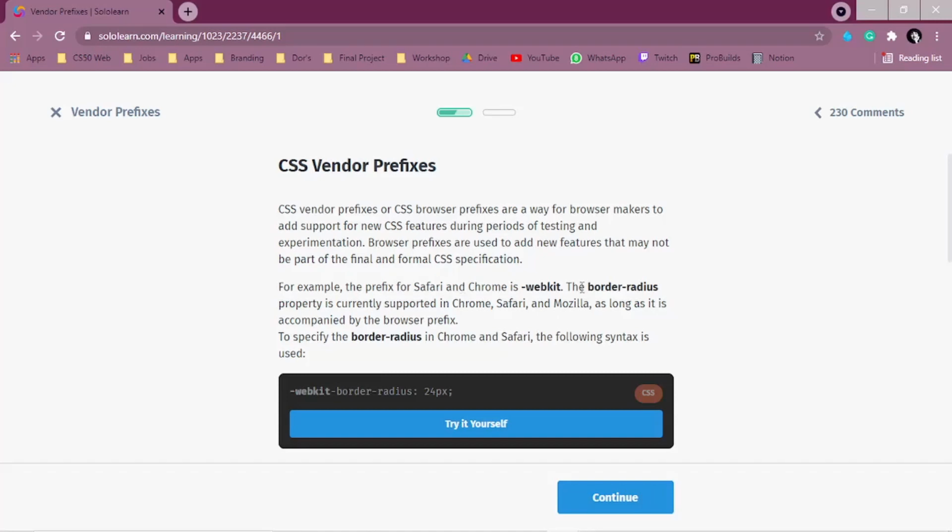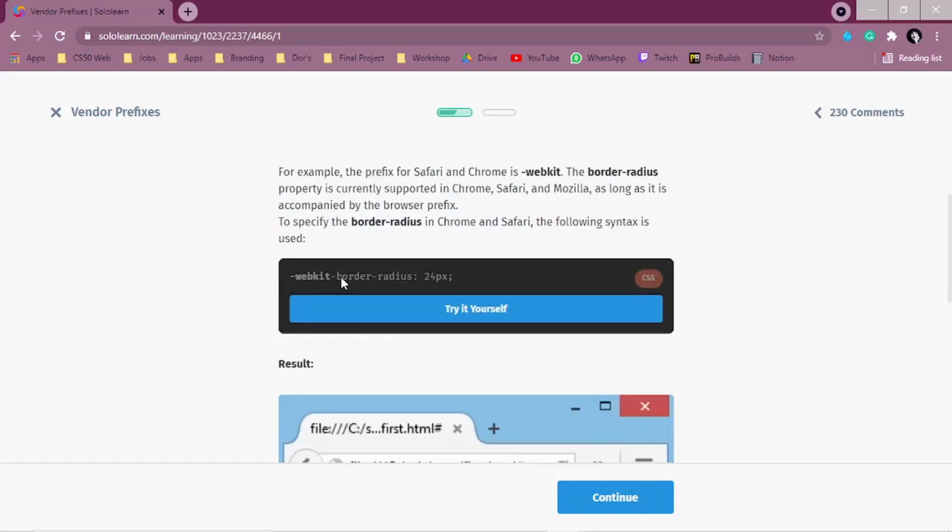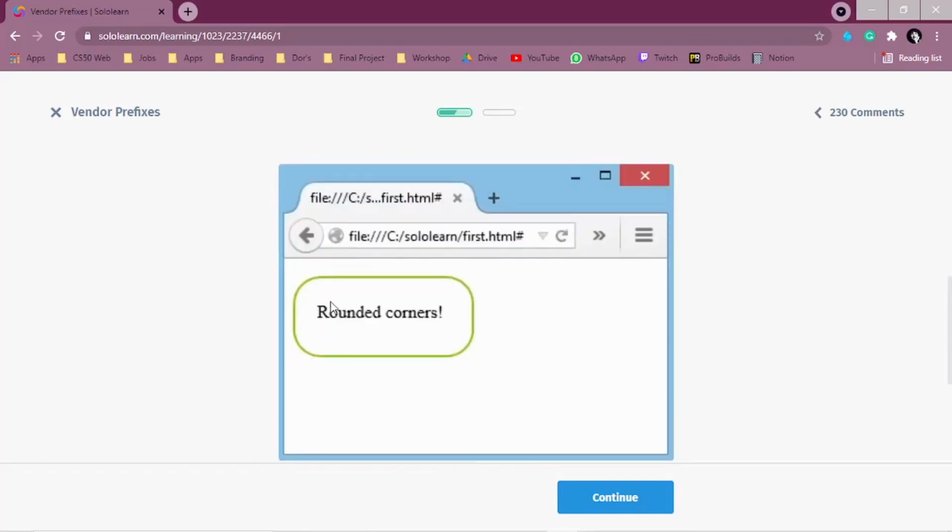The border radius property is currently supported in Chrome, Safari, and Mozilla as long as it is accompanied by the prefix. So to specify the border radius, we can use the WebKit border radius, and then we can give a value. The border radius will make the border rounded, like we can see in here. Instead of a rectangle, we can have this rounded.